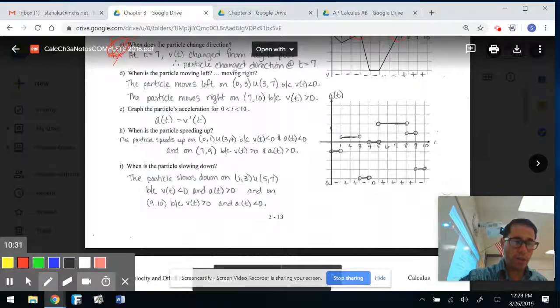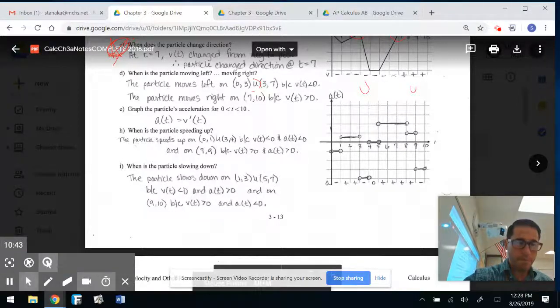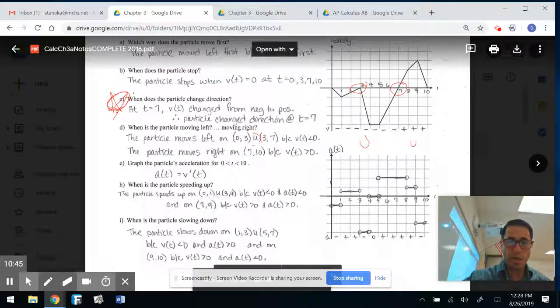Okay, remember, I've already told you how much I don't like this little U tail. Okay, don't do that. Union is that symbol, kind of, sort of. Let's make it prettier. There we go. All right, when is the particle moving left? When is it moving to the right? Oh, snap. Let's bring that bad boy down. We can't answer that question without our graph right there.